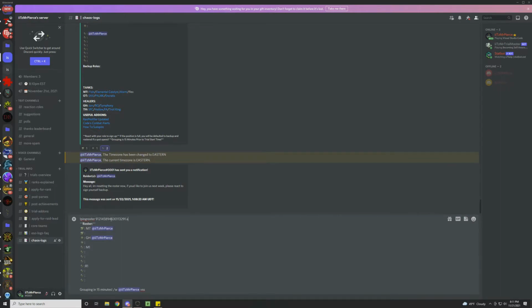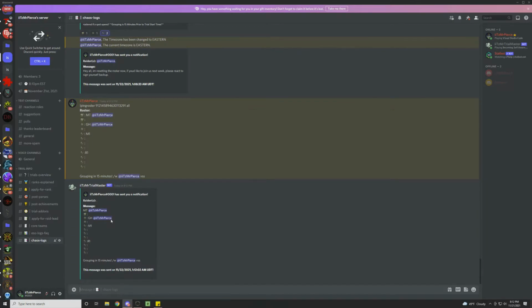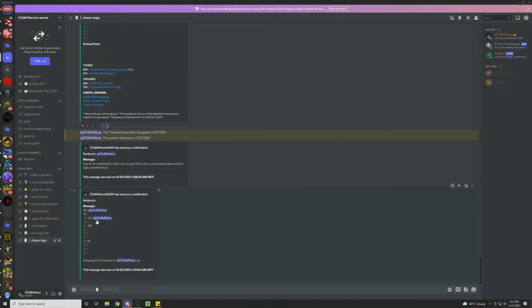All. And then whatever message that I may want to send, but just like this. Boom, there's the roster, right? So now it's in here. It's smaller, it's cleaner, it's not all highlighted and stuff.